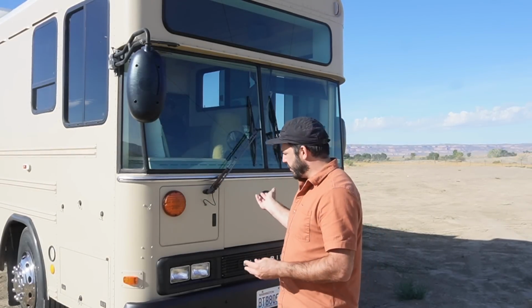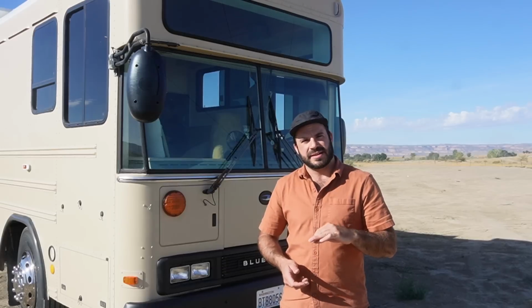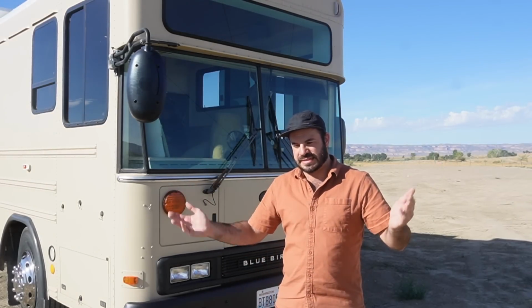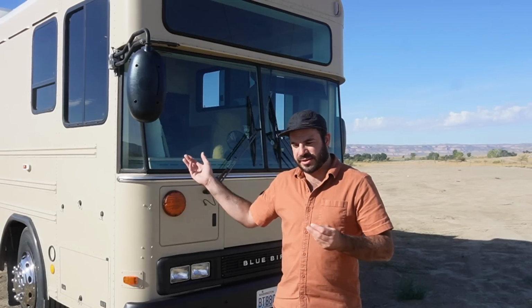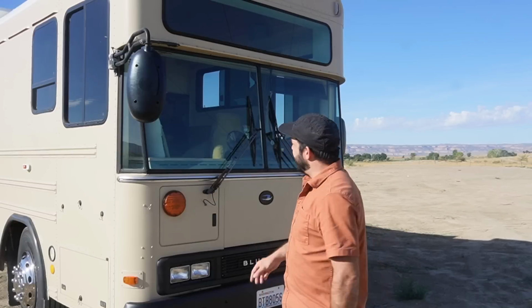The bus is rust-free. It's got just over 175,000 miles on it, but what makes it even sweeter is that Tony and his team down at AAA Bus Sales in Phoenix recently put in a fresh engine in the back of it. It's fully up to date on all of its maintenance. They've been excellent stewards of it, taking great care of it. As you can imagine, you don't want to break down with your family inside of the house that you live in. It's an excellent bus. It's been doing great for them on the road.